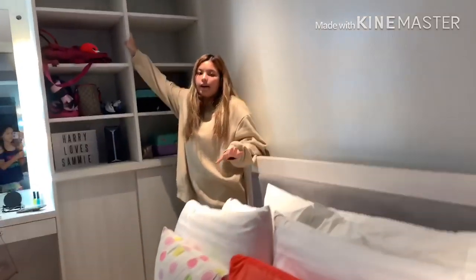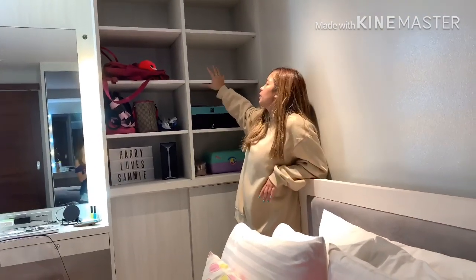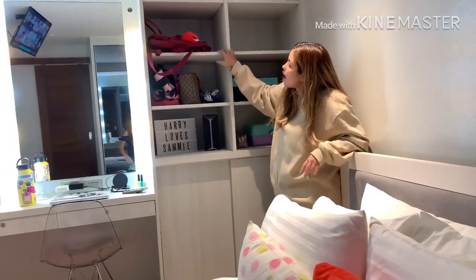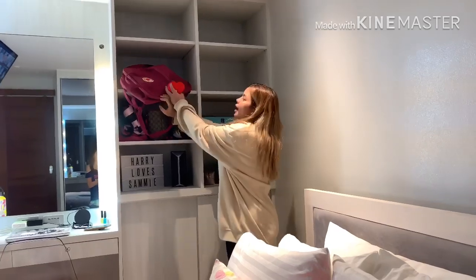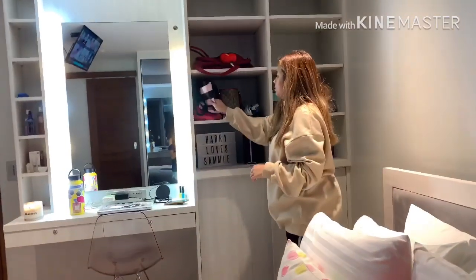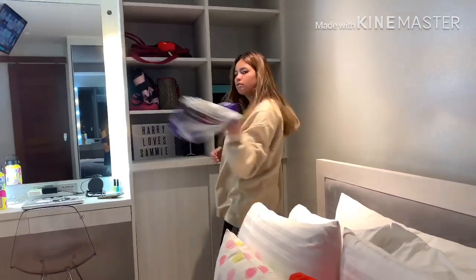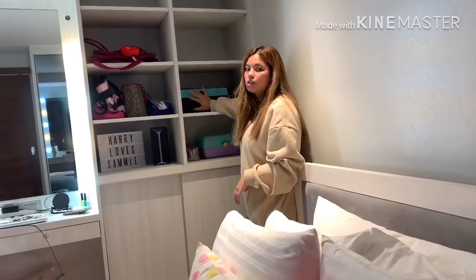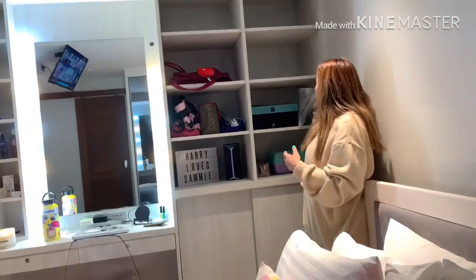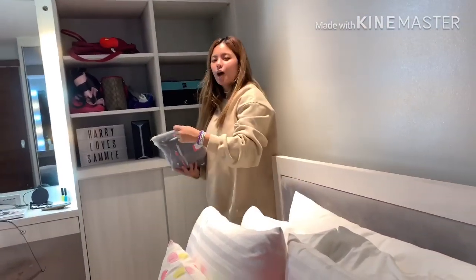And then on this side, actually for all of my bags. So I have a lot of bags. That's why my mom gave me so much of these. So right now, the bags that I have in here, I have my Kajal Robin backpack, my Victoria's Secret bag, my Gucci bag, Disney plastic bag. I have my TikTok box, which is full of candles, so that was full of TikTok merch. And then my TikTok tapestry. Probably gonna not put it on the wall, I'm not sure yet.